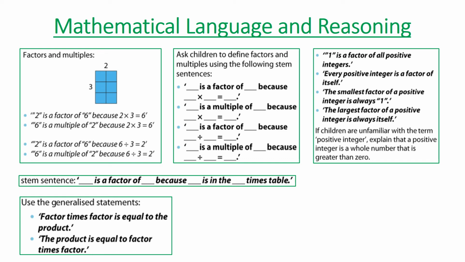In the other examples, you can see some STEM sentences. These STEM sentences are sentences with gaps that need filling in. I would model using that sentence and expect a child to respond in a full sentence, filling in the gaps. In school, we use I say as the teacher, you say as a child responding, and we say it all together. It's really important to rehearse STEM sentences and generalisations to embed the mathematical language.